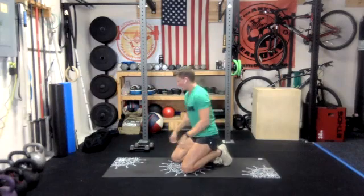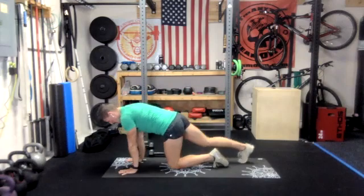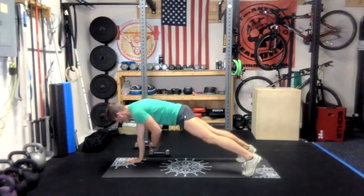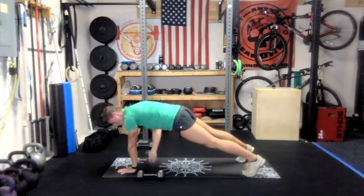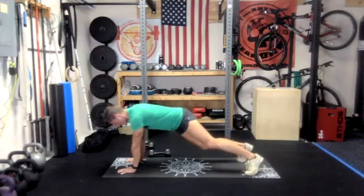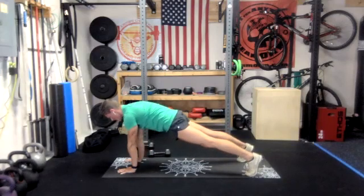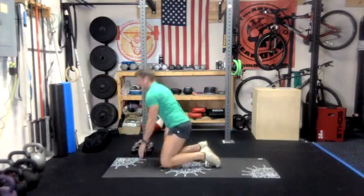And then lastly, we'll have the elbow, no, it's not an elbow plank, tall plank dumbbell drag. So you're going to get back in your tall plank. It's the last time you have to bear weight on your hands tonight. And you're going to reach underneath yourself. The dumbbell's outside your plank, reach underneath, replace the dumbbell and reset. Again, just like we've been talking about all night, make sure you avoid this side to side hip sway. Make sure you avoid turning it into a downward dog. I want to keep everything nice and straight and hollow. That's why we start with the hollow position. 20 seconds on, 10 seconds off, 2 minutes.